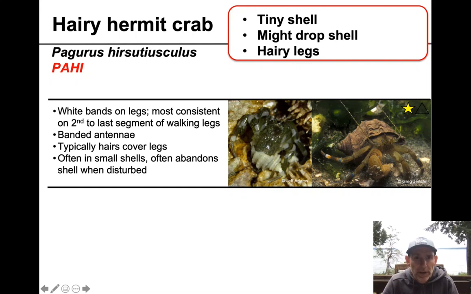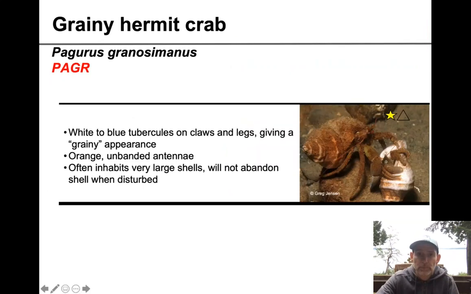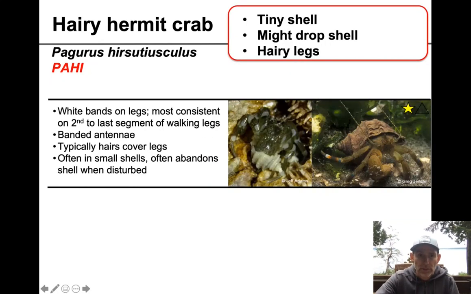It tends to occupy a very tiny shell that it collects from some type of snail, typically. And they have extremely long and hairy legs. And in fact, if you pick one of these hermit crabs up, they may crawl out of their shell entirely and run off. Just one of the other points that I would like to make is that they tend to have both banded antennae and bands on the walking legs.